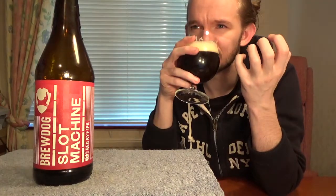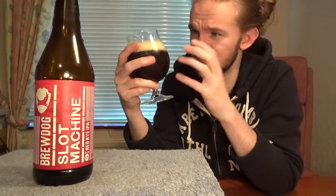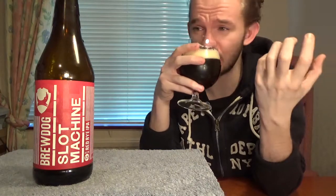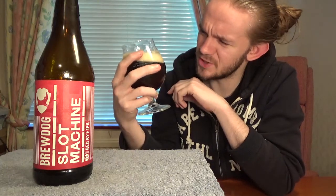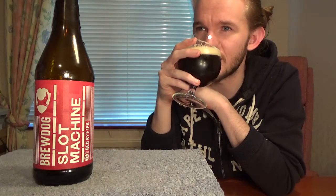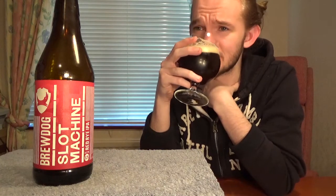It's a really interesting combination of things. It looks exactly as you would expect from a rye IPA. You do expect a sort of coppery, almost mahogany colour. Not quite ruby, I would say, but I guess you could expect that when it's a red rye IPA, to be honest, rather than a straight up rye IPA. But if you take a closer look at the aroma, it actually smells pretty nice, this one, I have to say.